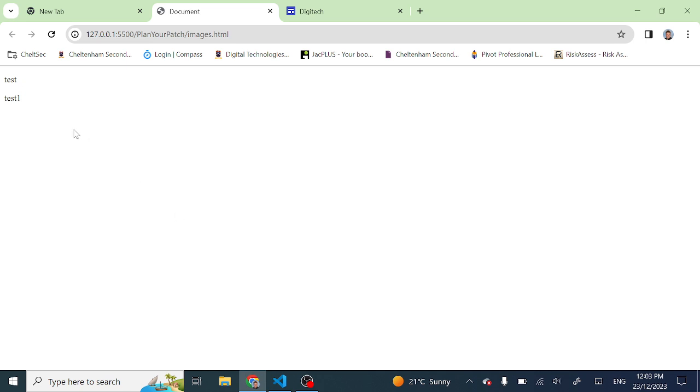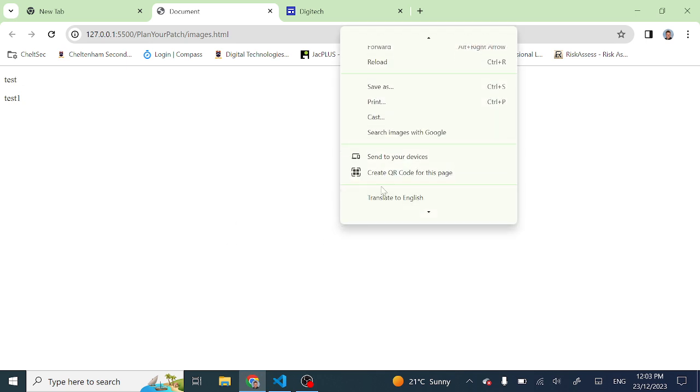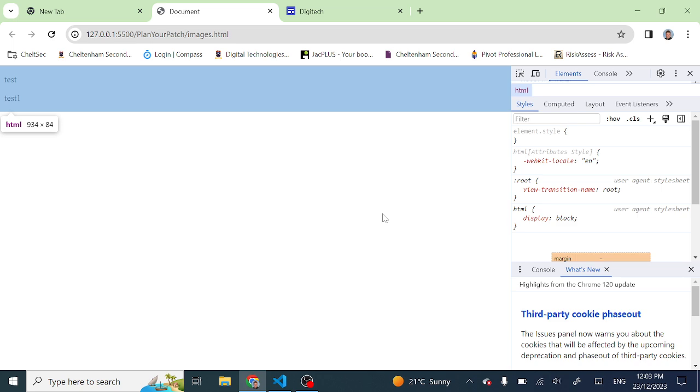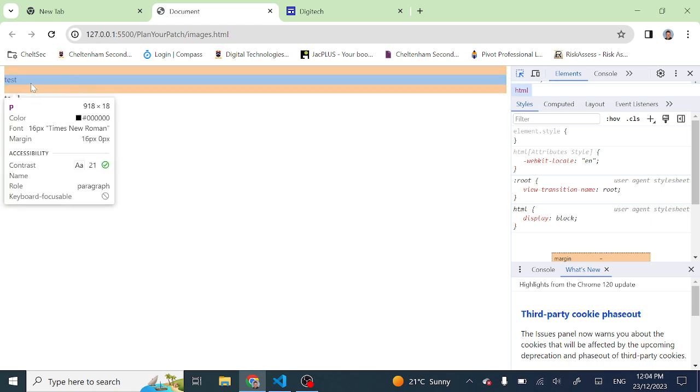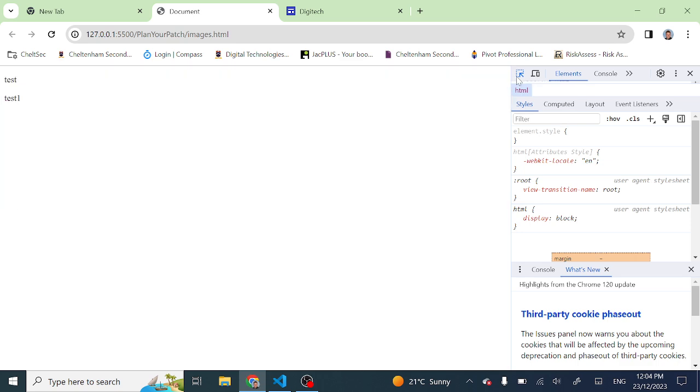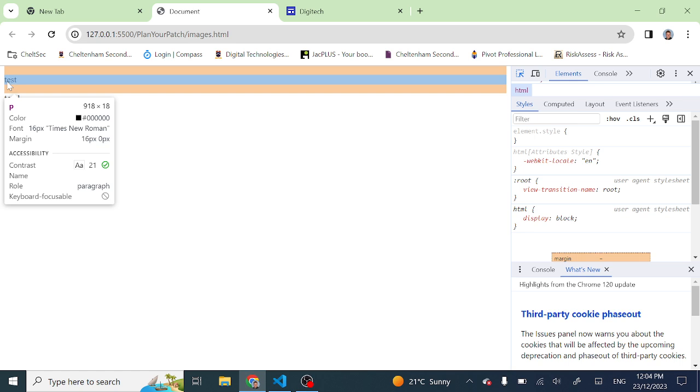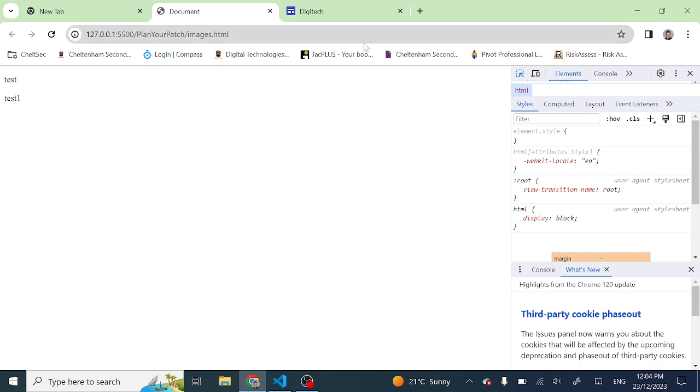When you put a tag down, it has certain default stylings, and basically the default styling of a p tag is that it is an element that will take up the entire line and not allow other elements to go on the same line. The way you can look at this is to go to the inspect section, go to our elements, and when I click on that and highlight the element, you'll see that it has taken up the entire line. That's how you can tell.